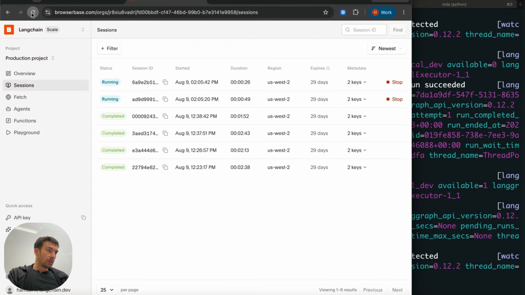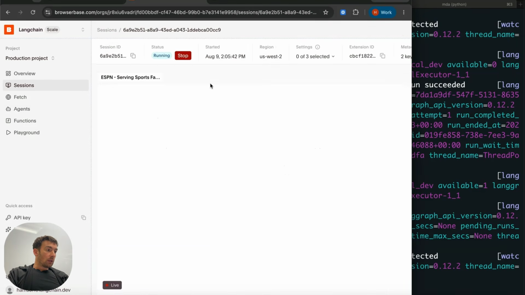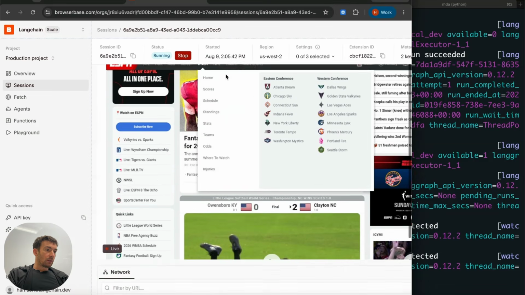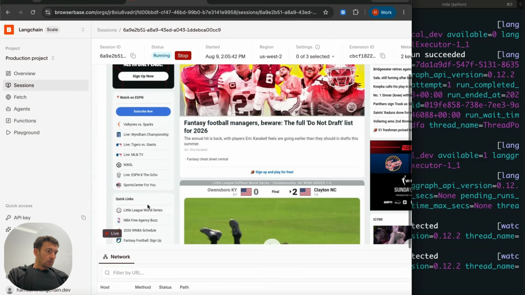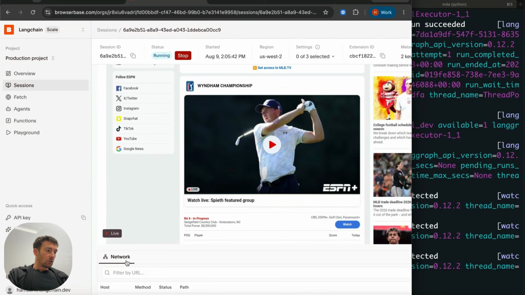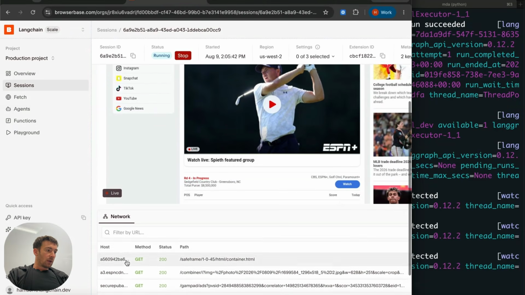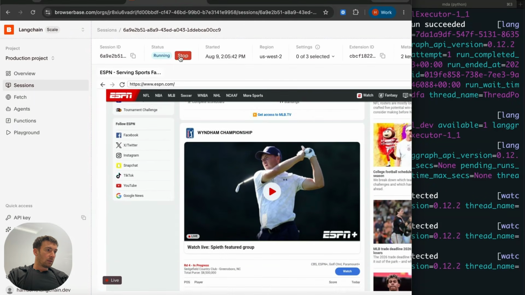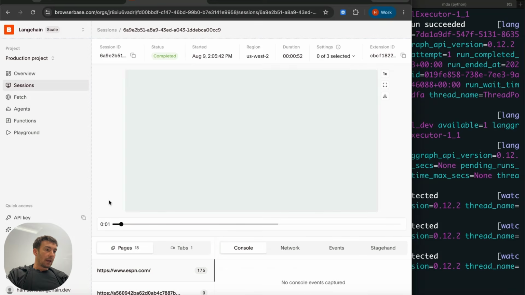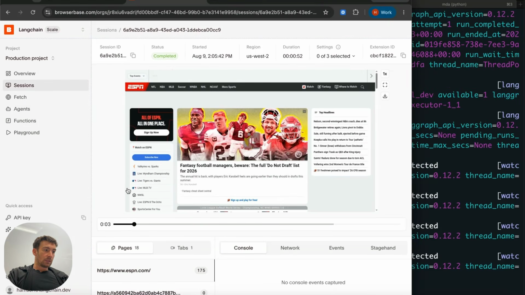So we can go into Browserbase and we have this little Sessions tab over on the right. And so we can see these two. One was from a previous one, but this is the one that I just ran. So clicking in on this, we can actually see the whole browser session of what happened. This is actually the live view. You can see that I'm scrolling through the page here. We can see the different network calls that are made. I can stop this, and when it's completed, I now have this nice little visual representation of what happened.